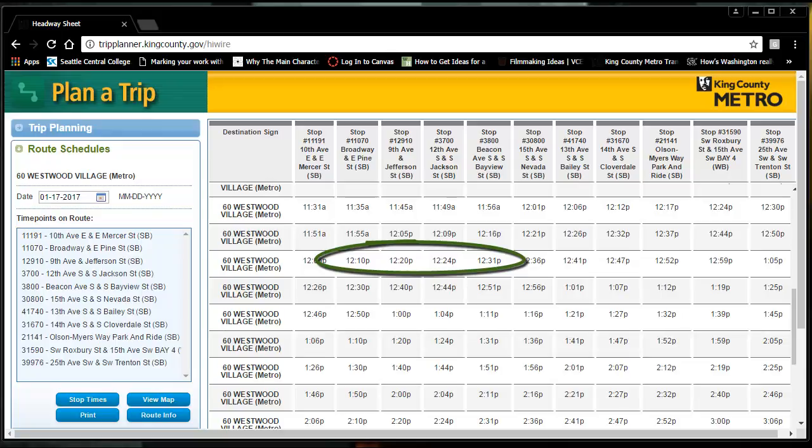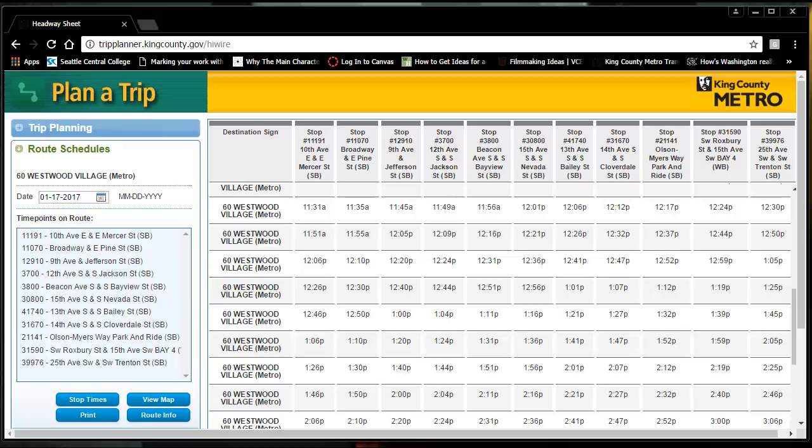I'm just going to read it all the way across, right? So I'm going to find my stop, and then I'm going to go down to find my time. And that's how I'm going to use this chart. I want to find the closest time that I have to my watch, for example, and then find my stop to determine when's the next bus, or what should I be aiming for.